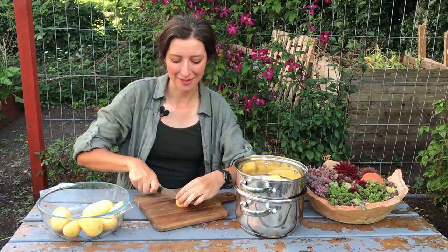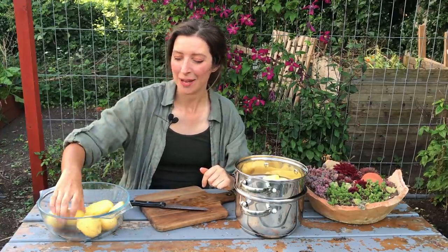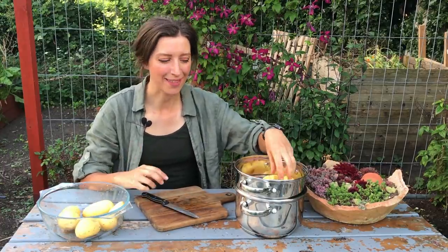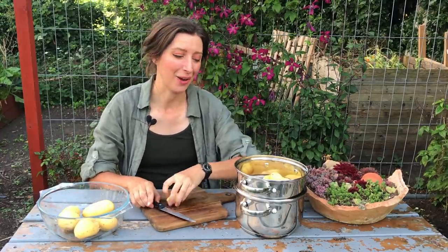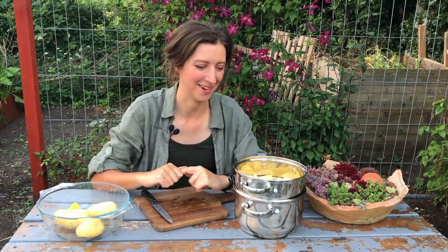We're going to make a potato salad — a dead easy, straightforward recipe. A lot of people have their own versions; I like mine quite light with not too much mayonnaise, not that claggy stuff from the shops. We're also going to do another simple one — a buttered potato with whatever herbs we find and pick from the allotment. I've cut just enough to make an even layer across the bottom of my steamer. We're going to fill it with a little bit of water, get it boiling, and then steam them for about 7 to 10 minutes.